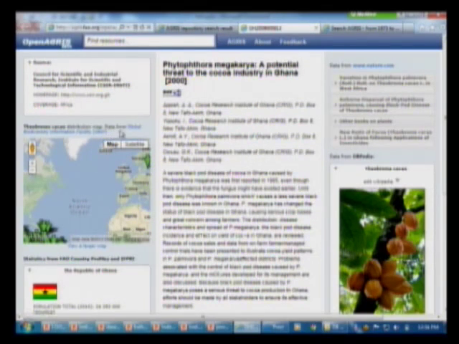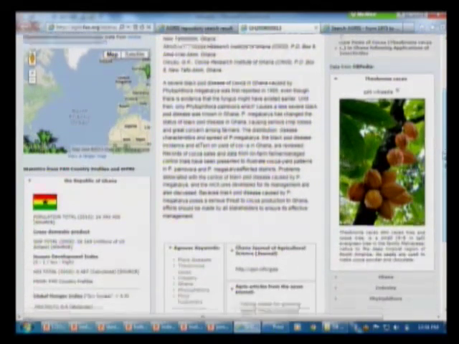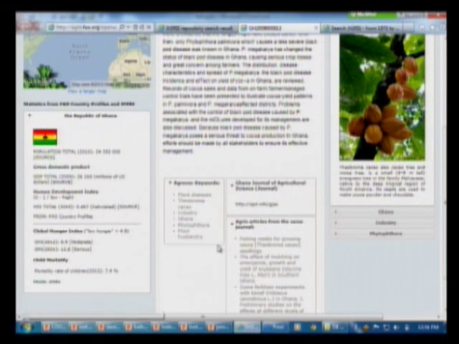But now I want to show you the cherry on the cake, and the cherry on the cake is using your data. We have here, if you click this on, statistics from FAO country profiles and from IFPRI. The Republic of Ghana, we get information here from the FAO country profile application. And then this is a simple SPARQL query against your SPARQL endpoint on the Global Hunger Index. So what we get here is the Global Hunger Index and the child mortality from IFPRI automatically, no? Because you made your data open.